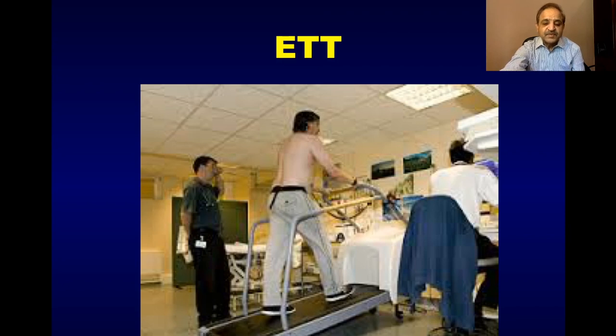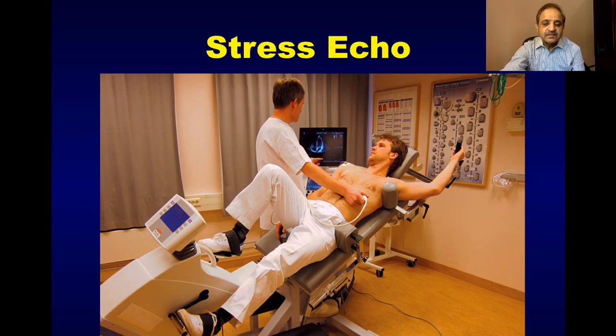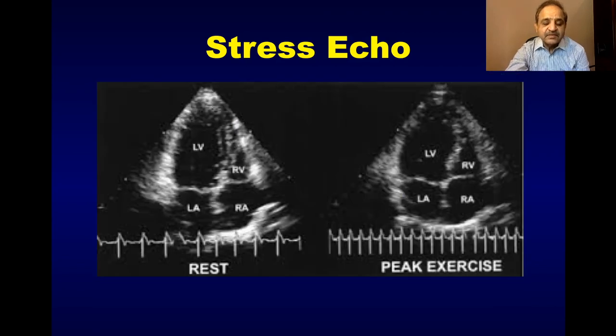This is how you perform a stress test in a patient with stable angina pectoris, and then you see the ECG changes during exercise. And then you can perform the stress echo in a patient with ischemic heart disease, and you can see the changes in the wall motions during stress echo. On the left side, the left ventricular cavity is normal. On the right side, the cavity is dilated, and the septum is particularly ischemic and is bulging into the right ventricular cavity.